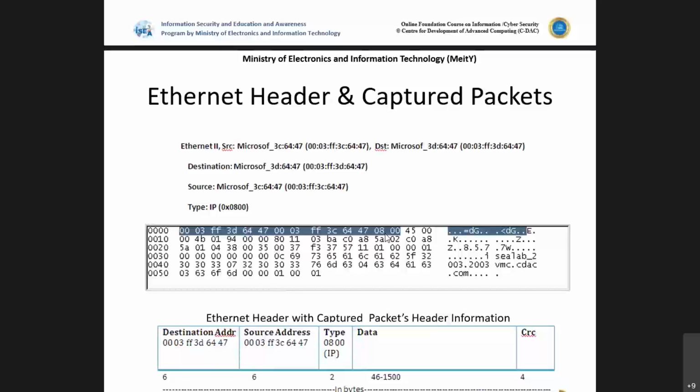For generation of this Ethernet header, we can use any of our typical requests, or else we can just open our browser and browse any website, or we can use a simple ping command to connect to the other machine. Any communication request will generally have this Ethernet header incorporated in it, because this is the physical layer or data link layer, which is at the bottom level layer, we can say.